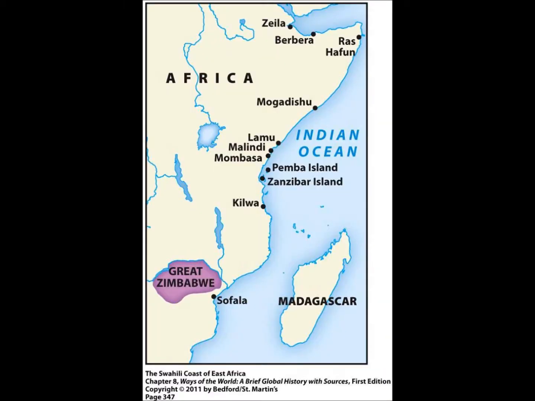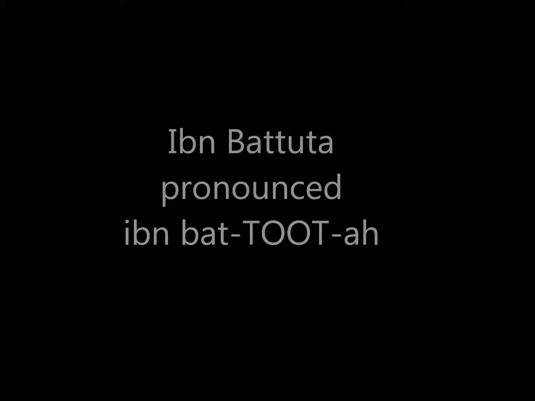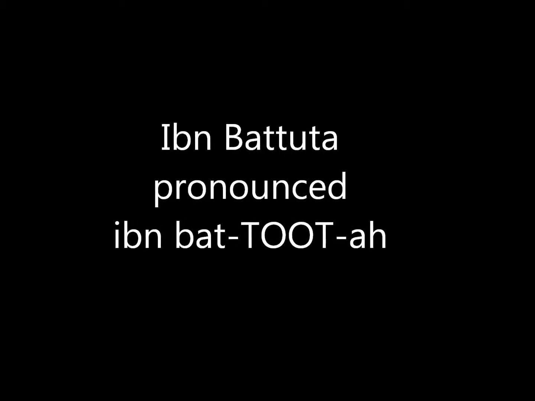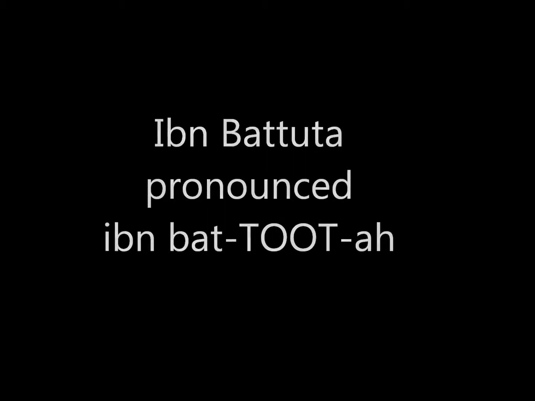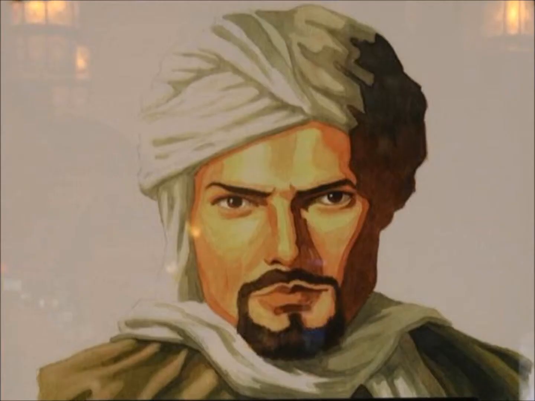Songhai being formed. Great Zimbabwe was a very powerful state in the African interior that apparently emerged from growing trade in gold to the East African coast, and then it flourished between 1250 and around 1350 in the Common Era. Ibn Battuta is a famous Muslim traveler who visited much of the Islamic world in the 14th century and wrote a major account of what he saw.